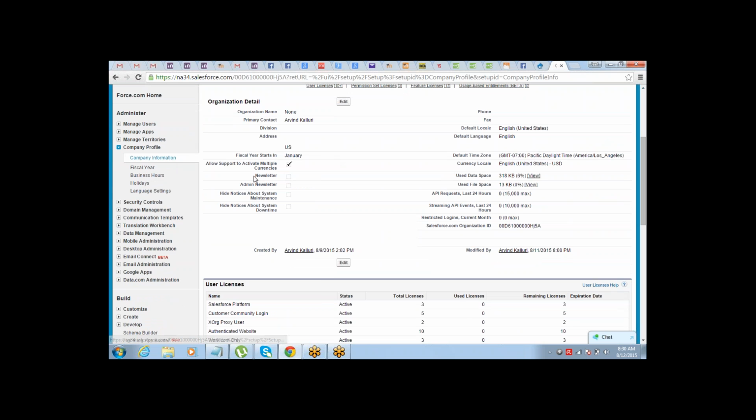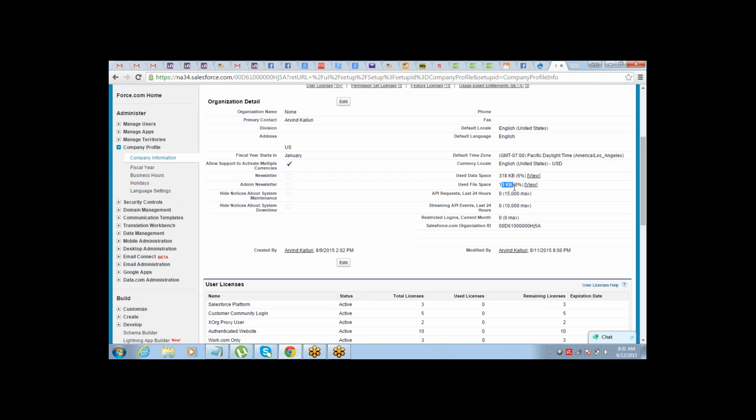In this company information, you see how much data storage has been allowed, how much of it is free, and how much file storage has been used and what is free. For data storage, we have used just 6% so far, and for file storage, we have used almost nothing.